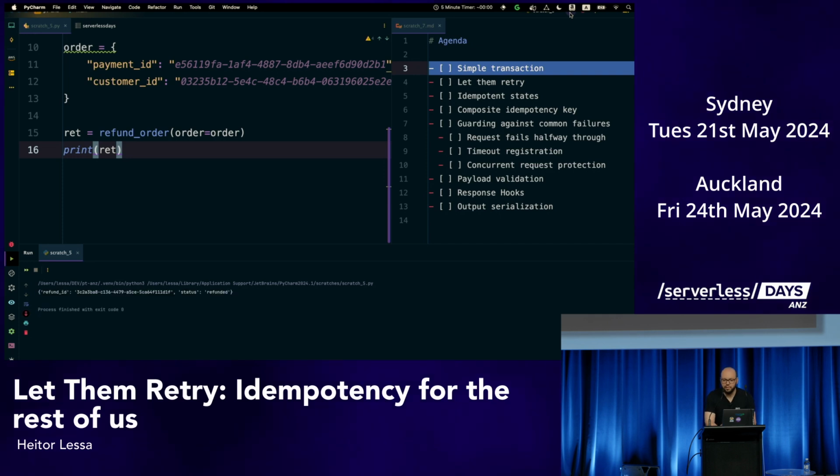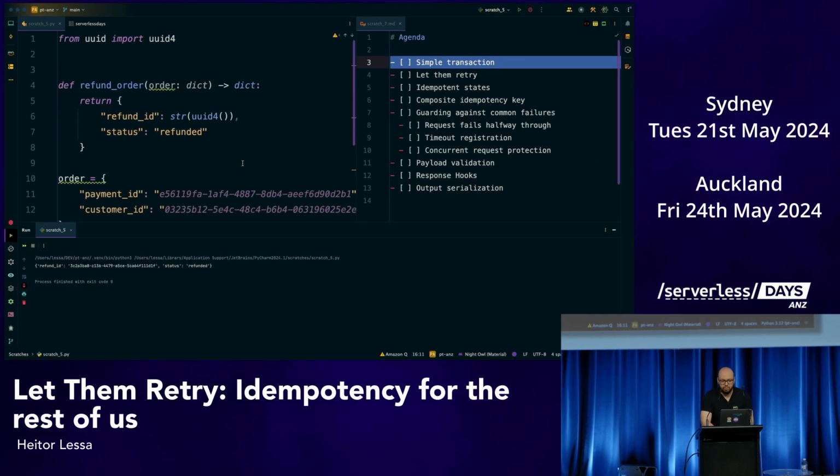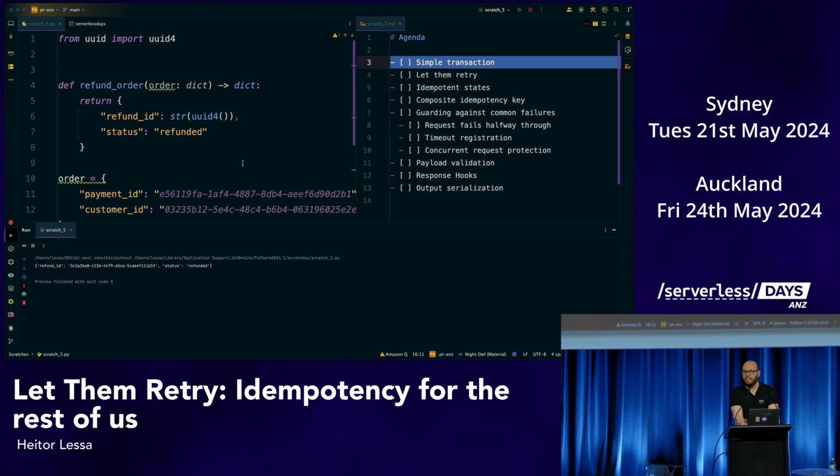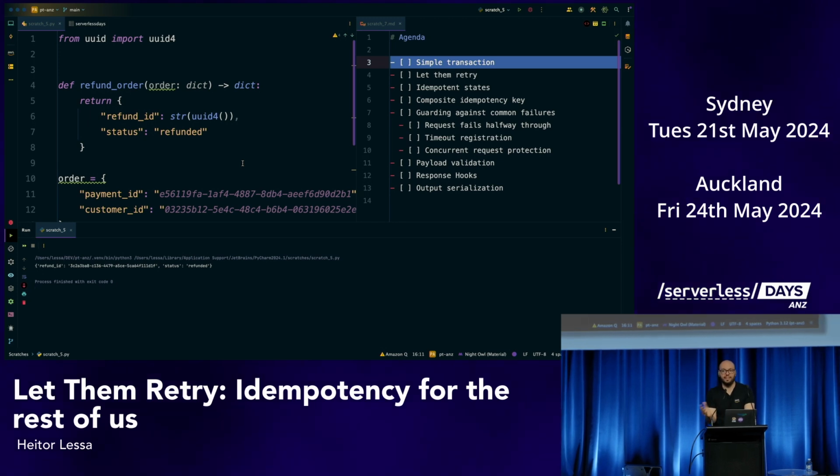So now maybe we just went bankrupt because we refunded the same customer so many times, for so much of our money that we shouldn't. That's one of the challenges of side effects. Ideally, we want to refund once, and if you're lucky, if you're building a new system, you want to take that into account. If you're building something new, maybe you don't need this feature because you already took the time to implement everything in idempotent ways and handle side effects and whatnot.